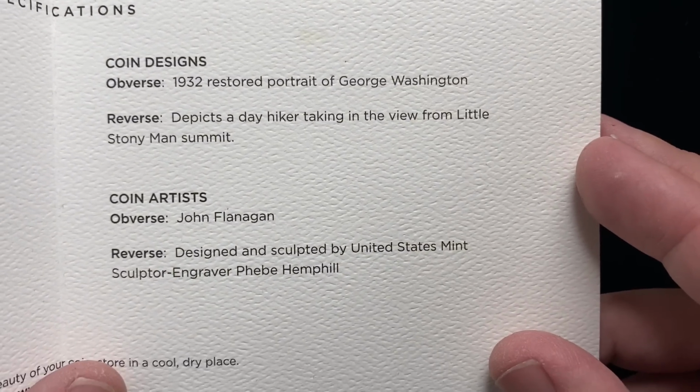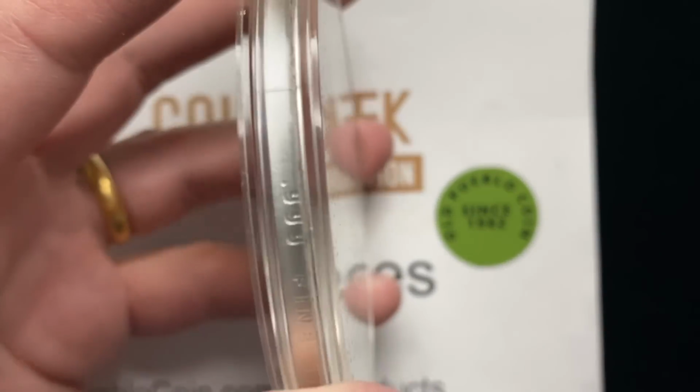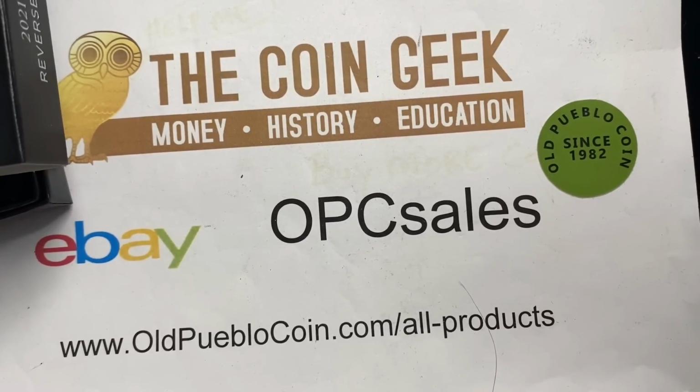And the designs and the artists. For those of you who didn't know, I guess I should point this out if I can get a clear shot of it: the lettered edge on these guys reads 999 fine silver 5.0 ounce. I like the fact that it's 5.0 ounces and not just 5. They could have made it 5.00, right? Maybe. Let's not get too picky, folks. Let's not get too picky.